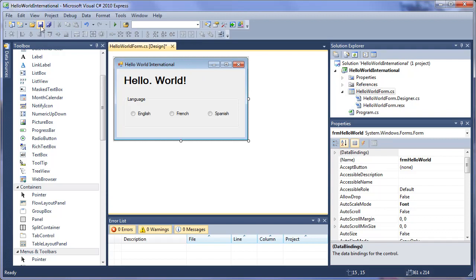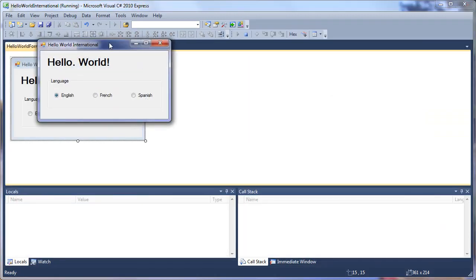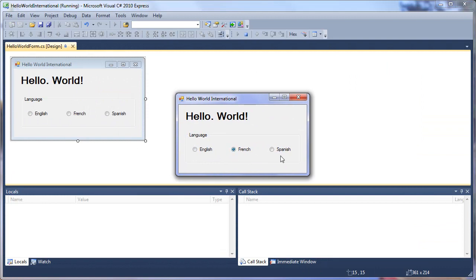There we go. So I'm going to save my program again, and we're going to run it. And hopefully you'll remember from yesterday that, yes, we have a fully functional program, but we haven't written any code, so it's not going to do it. So last time when we selected the menu, it would exit. This time when we select the radio buttons, we want something to happen.